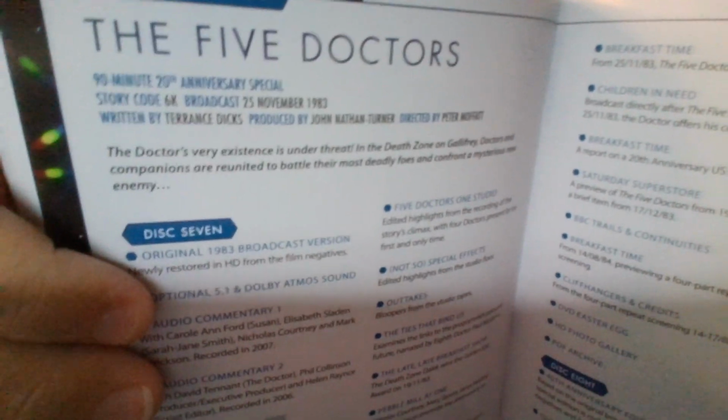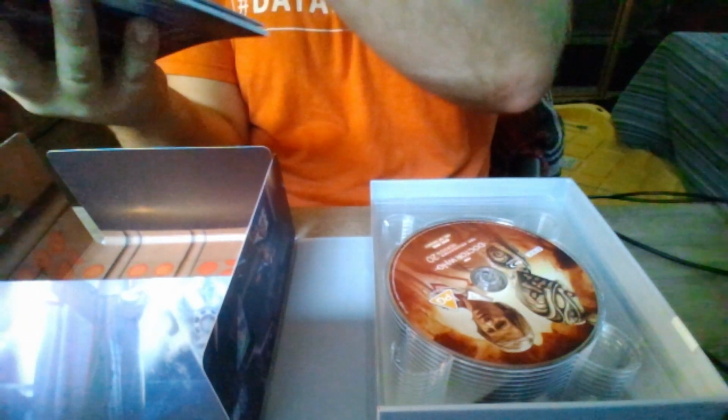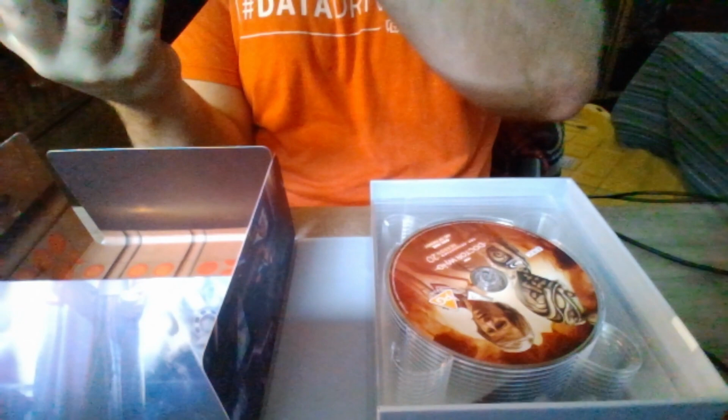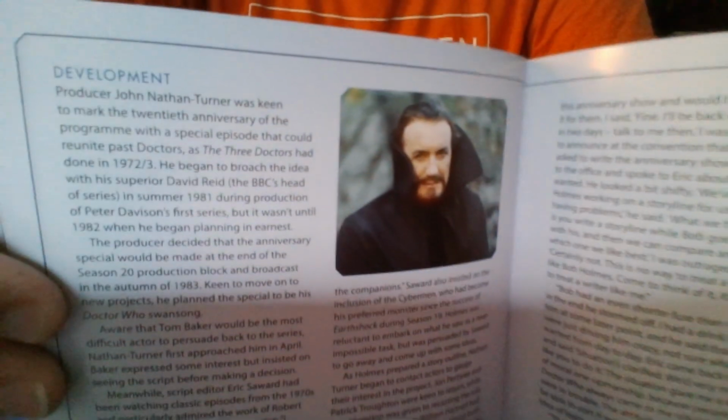And then discs 7, 8, and 9. That's right. The 5 Doctors has 3 discs. Basically takes up a third of the box sets. And as soon as I show you guys the discs, I'll show you more detail as to what each disc of the 5 Doctors features.